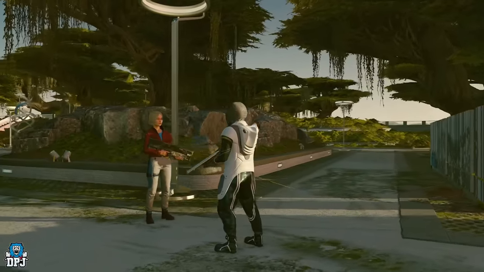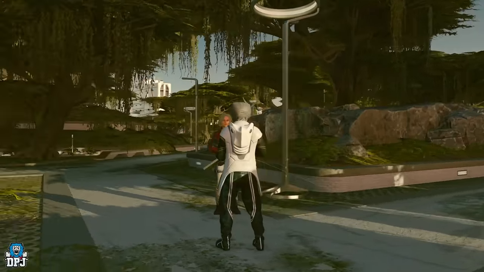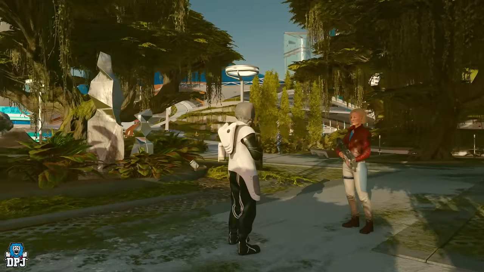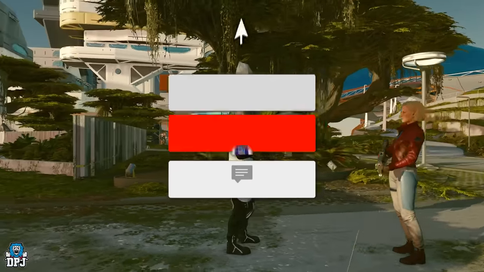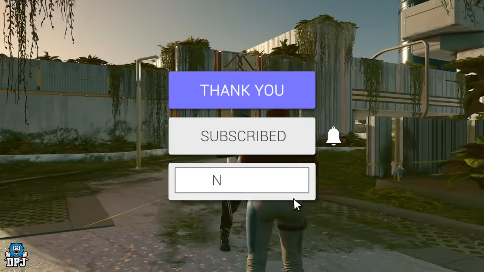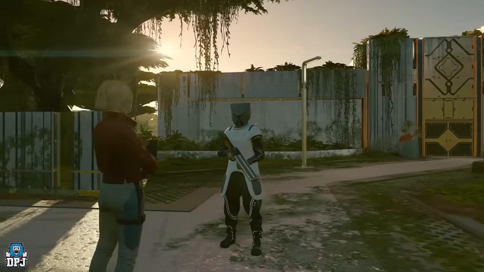Today I wanted to show you a way to get a free armor suit right from the start of the game, when you get to New Atlantis and you get to Constellation's Mansion. There is some armor in this place that is behind a master lock, but you can actually gain access to it without even needing to lockpick. So I'm going to show you.